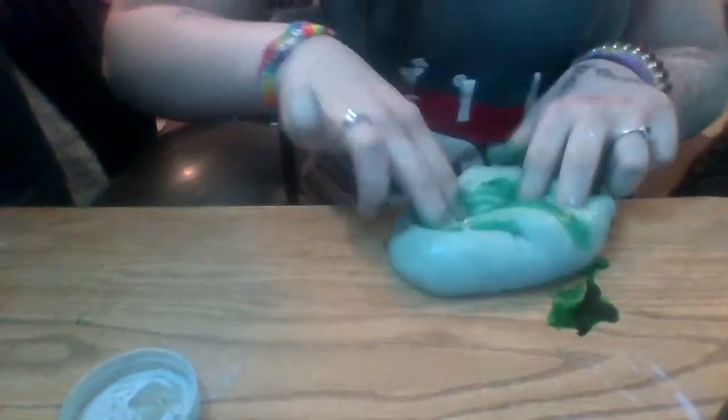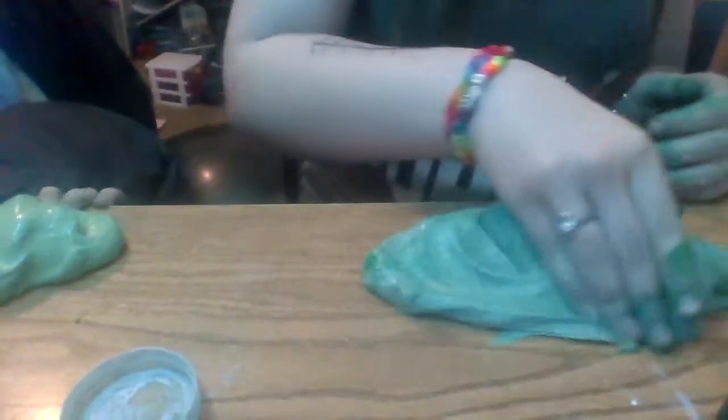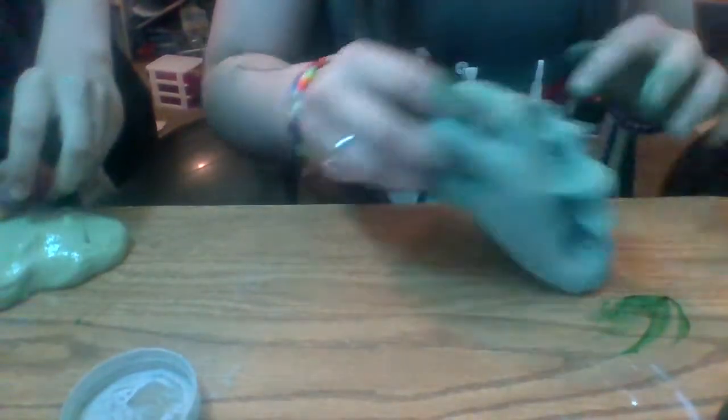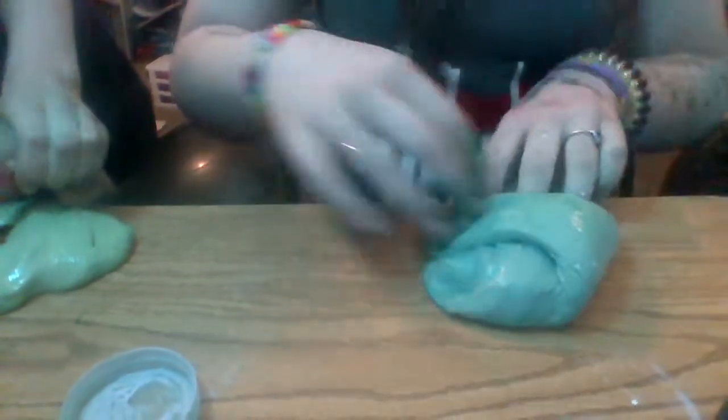Why don't you use your yellow food coloring? Because that just makes the sand look like crap. Yeah, but you can't have the same color as me. It already just looks like crap. Yeah, yours looks like straight up doo doo. Doo doo doo. Yeah.